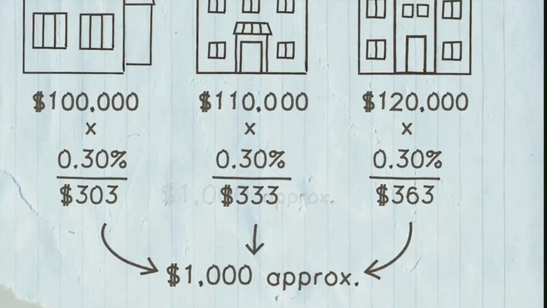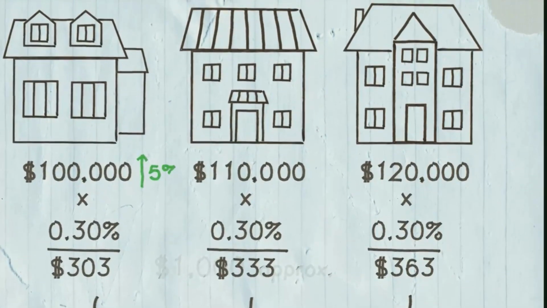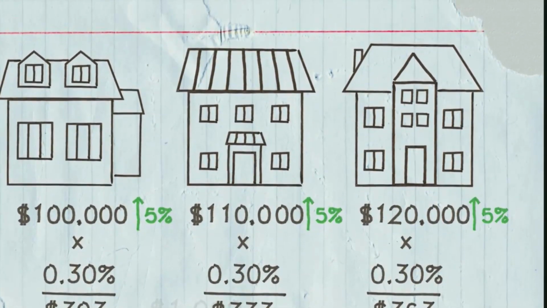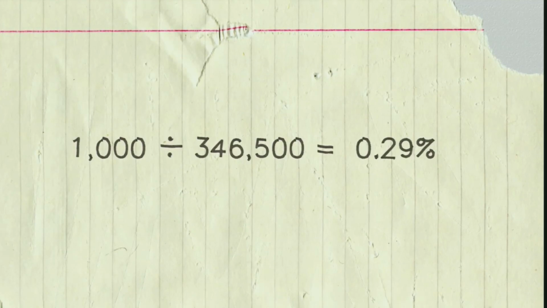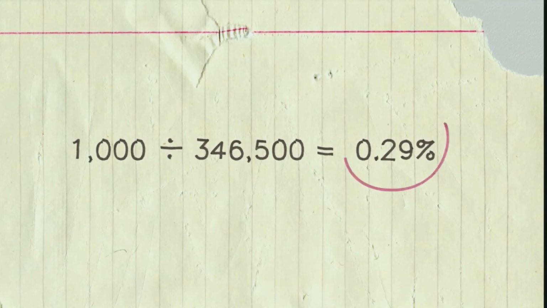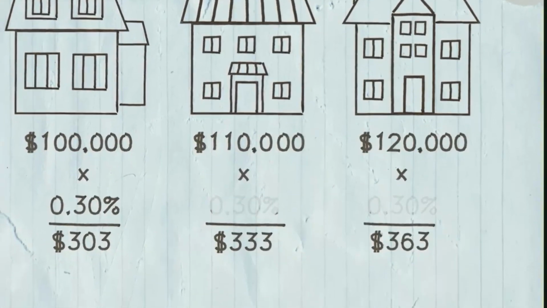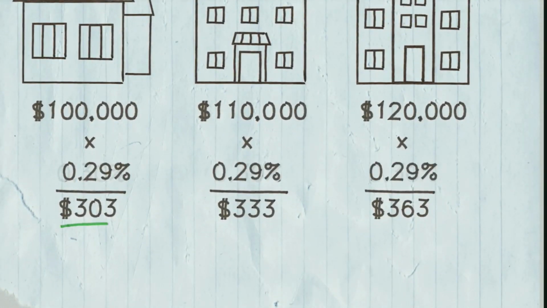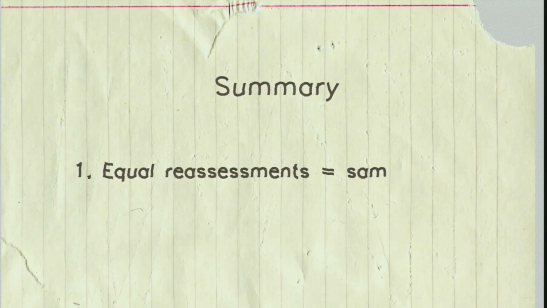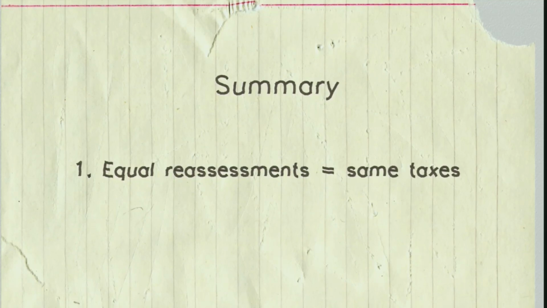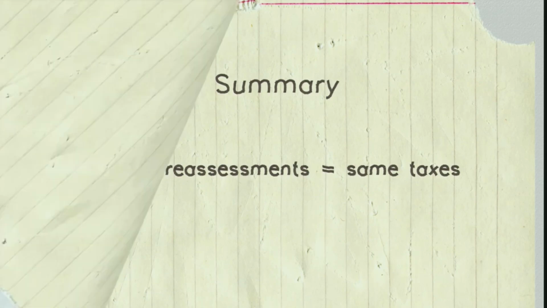Every 4 years, the houses are reassessed. Let's say all 3 properties have gone up equally in value. If we go back to our calculation, the total cost of services hasn't changed, but the total property value has increased. When this happens, there will be a decrease in the tax rate. Now, when we apply that new rate on all the homes, everyone still pays the same. 1. Property taxes are based on what a home is worth. If reassessments all increase equally, then everyone pays the same taxes as before.